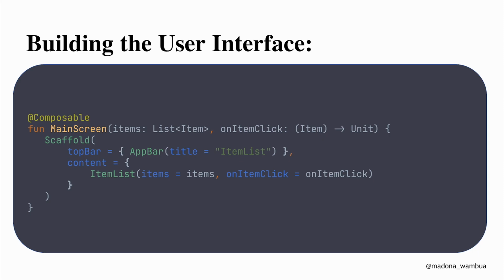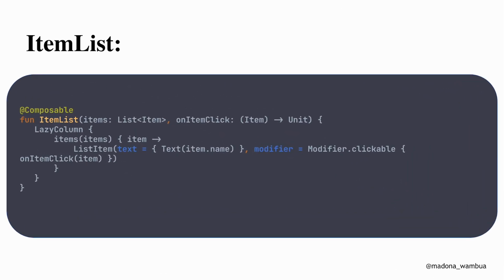Now, the content parameter of the Scaffold is set to another composable function, the ItemList. In this case, you'll see what is in the ItemList component. As you can see, it takes the items, and then it has that particular thing we're calling onClick. Whenever it's clicked, it does this. This line invokes the ItemList composable function, passing the items list and the onItemClick lambda as parameters. This is the content that will be displayed in the main screen area. I know, too much talking, but I'm hoping I was able to explain that in enough detail for people to understand what I'm trying to do.